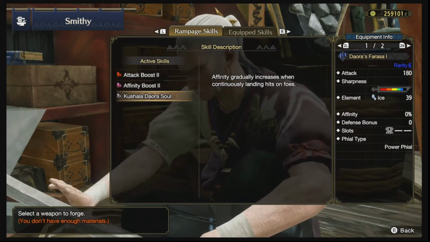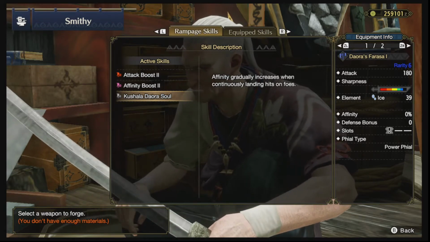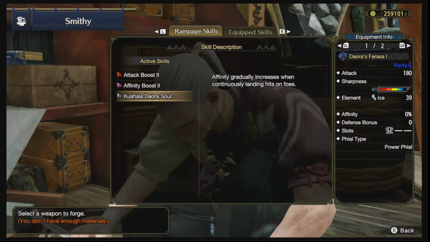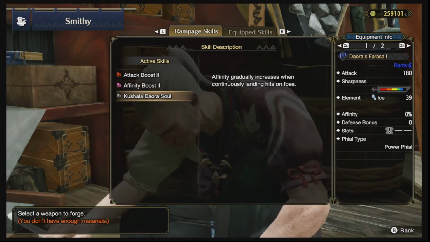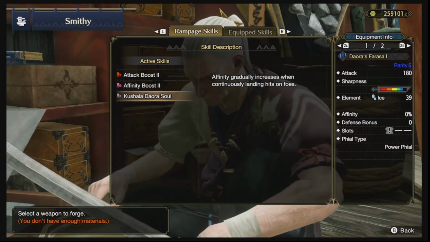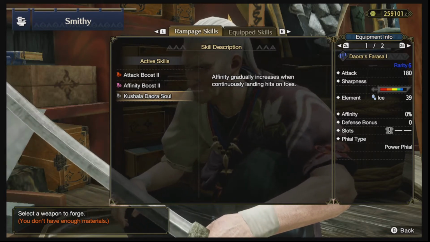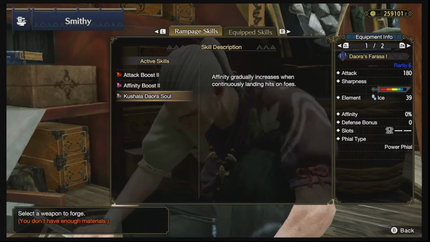But it has this. Kushala Deora Soul. Gradually increases affinity when continuously landing hits on foes. From everything I can find out, this caps off at 30% affinity after 6 hits. It's basically 5% per hit. You keep it for roughly 3 to 5 seconds after not landing any hits. We can keep that up all the time while fighting something, or close enough to all the time. That is a huge affinity boost.